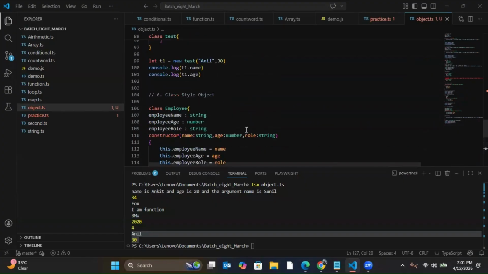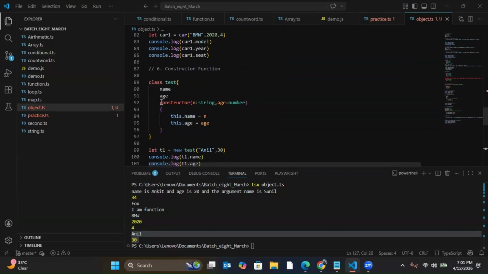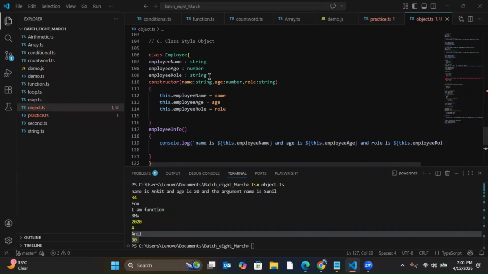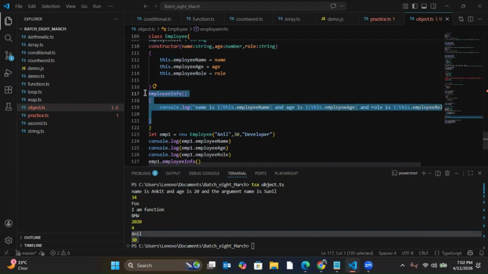Now see, here I just had the data member and the constructor. But in this, what is happening? I have data members, I have a constructor, and I also have one function inside the class.